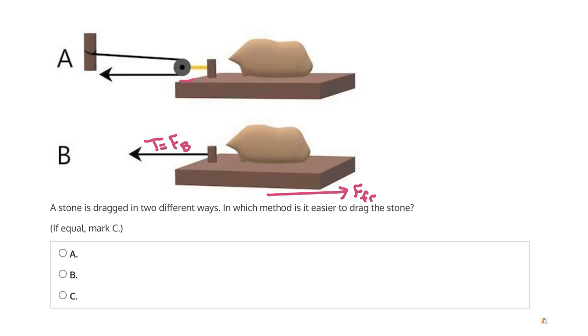In A, because of the pulley, that tension is split into two parts. Therefore, the tension in each part of the string will be equal to one-half the applied force of B, or in other words, one-half the force of friction.